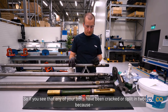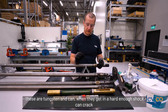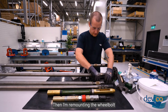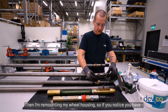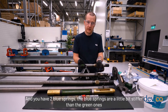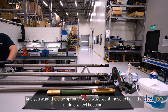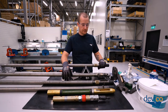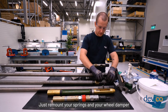Check if any of your wheel bolts have been cracked or split in two — these are tungsten and can crack if they receive a hard enough shock. If that happens, contact your local Devico supplier to arrange for spare parts. Then remount the wheel bolt by pushing it in and remount the screw. When remounting the wheel housing, note that in the N-size kit you have four green springs and two blue springs. The blue springs are a little bit stiffer and should always be in the middle wheel housing, because that wheel housing is closer to the strain gauge shaft, giving you better quality results. Using blue springs elsewhere might give you worse results.